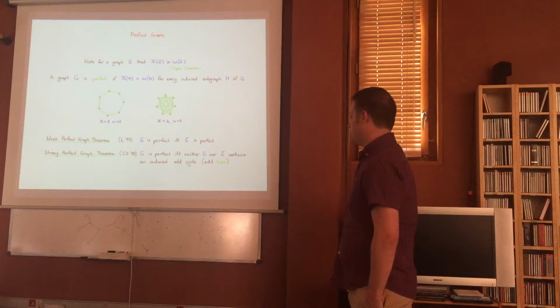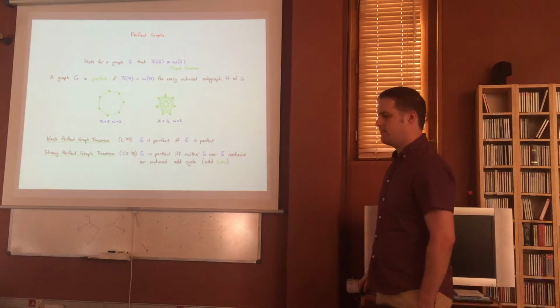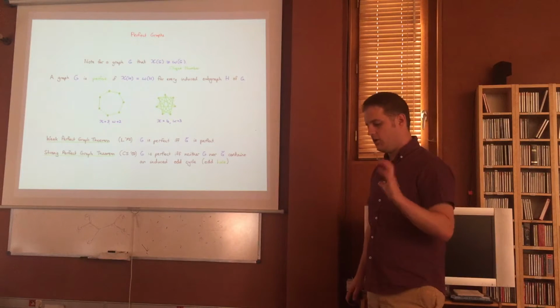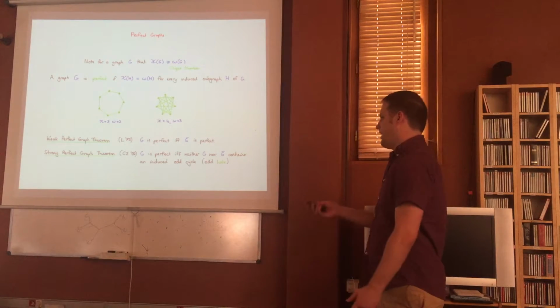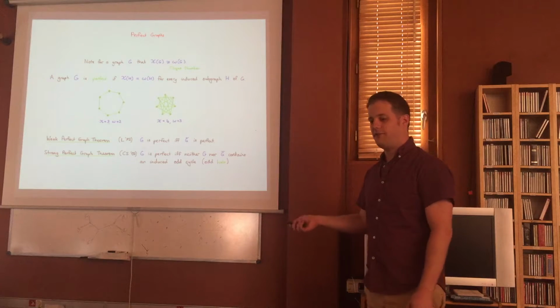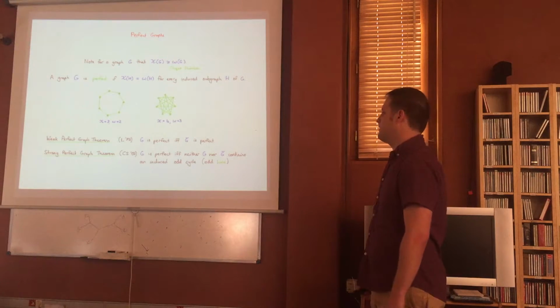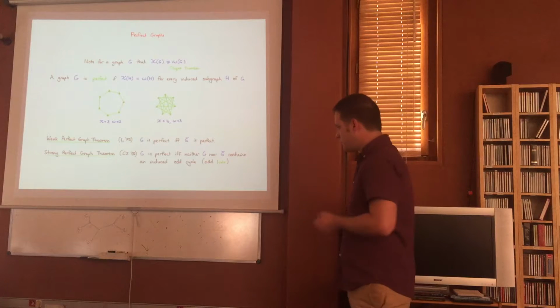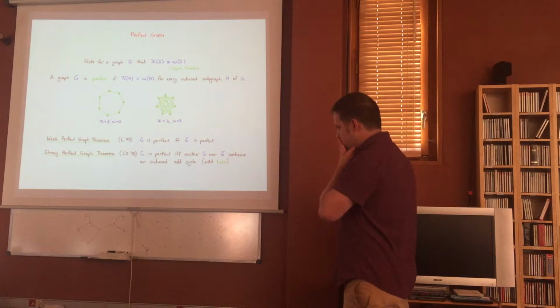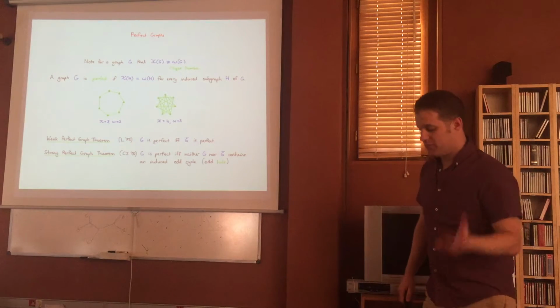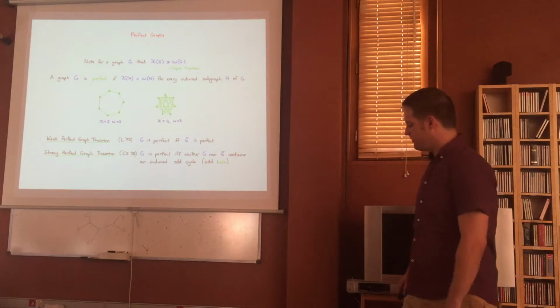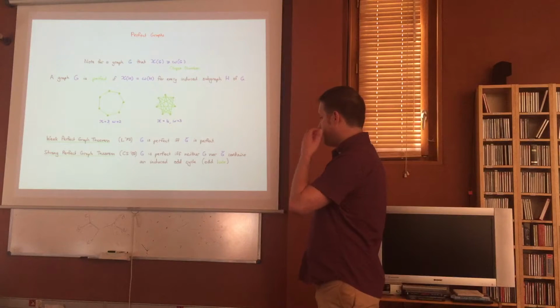Okay. And I guess I need an odd cycle of length greater than 3. So a hole is an induced odd cycle that's not a triangle. If a graph and its complement both don't have an odd hole, then the graph is perfect. So of course perfect graphs have applications in all sorts of things, including polyhedral theory, and I don't really understand those, but clearly perfect graphs are important.